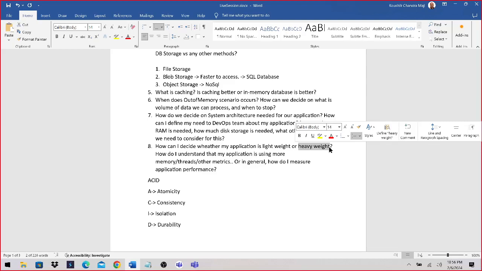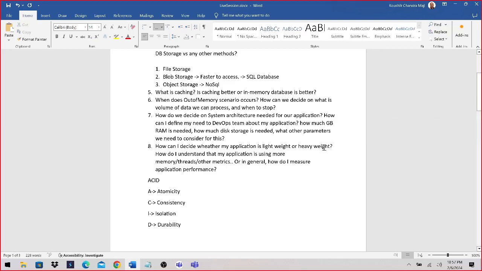Generally what we do, the REST API call endpoints, right? We will write them very lightweight and simple: take the request, go to the database, give the data. This is, you can say, lightweight, without many business rules, right? Maybe your parsers are heavyweight or lightweight, but unless we see the code we cannot say that, right? When you see the code and it is complex, then you can say yes, these are the heavyweight parsers.